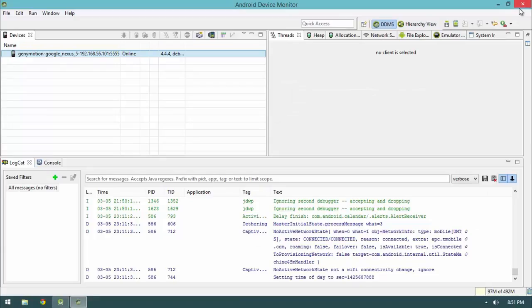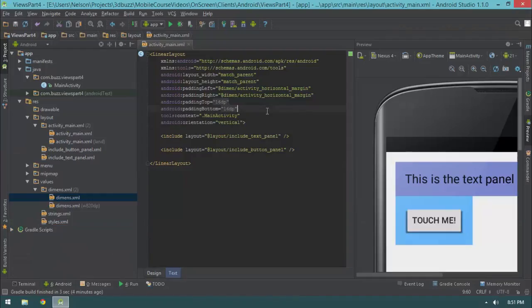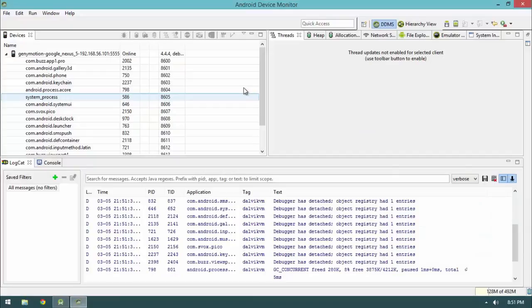Let's go ahead and launch this again. Make sure that this is collapsed. I'll go ahead and launch the monitor from Android Studio. Maybe once I launch it from Android Studio, then it'll disconnect. Yes, that's apparently why. Okay. So launch it from Android Studio, so Android Studio then disconnects from the debugger, and we don't run any risk of conflict.